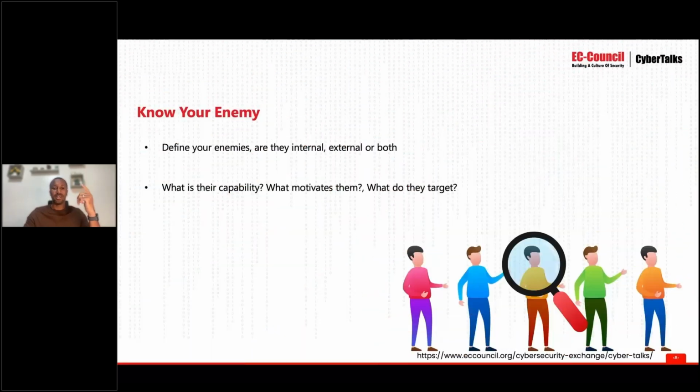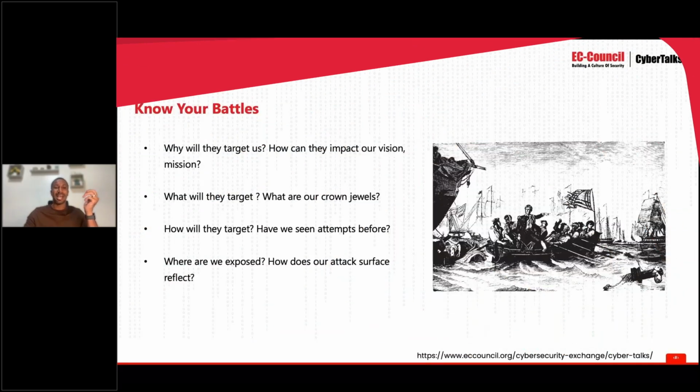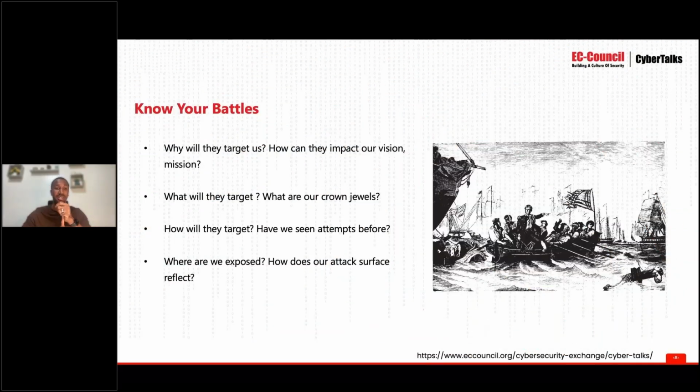And you need to know your battles. Why would they target us? How can that impact your vision and mission? Why would they target you? What are your crown jewels, your assets of greatest risk, like I talked about? How will they target you? Have you seen attempts before? What is exposed? How does that attack surface reflect?